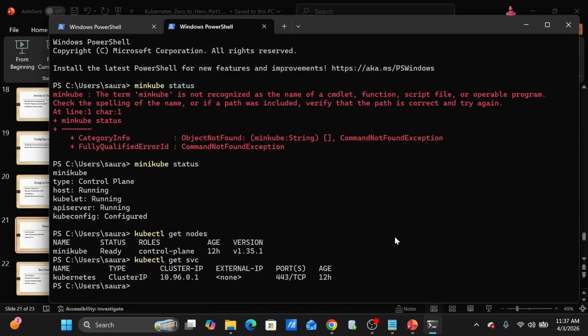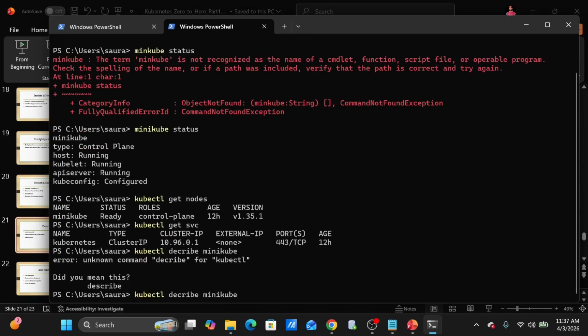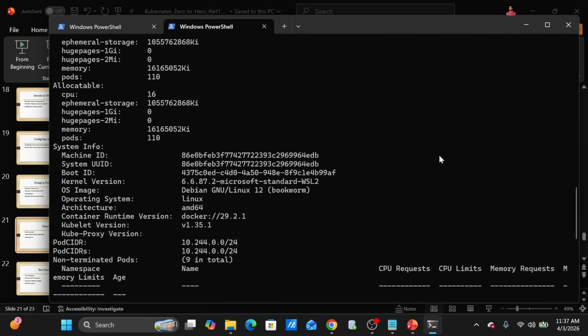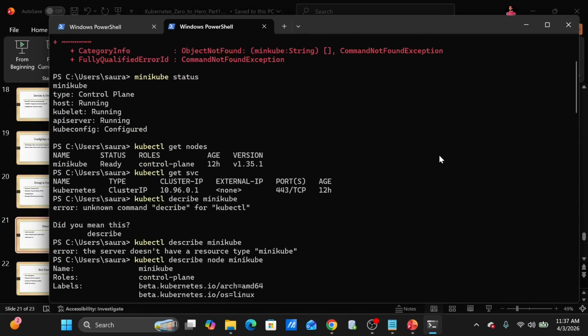Now you can run any command here. We'll go deeper in the next video. Here it will execute this command, sorry, describe. We have to mention that it's a node. Now you can see all the information. Here we are ready to go with our practical videos. This video is completely theoretical, but the next video will be completely hands-on. So stay tuned with us.